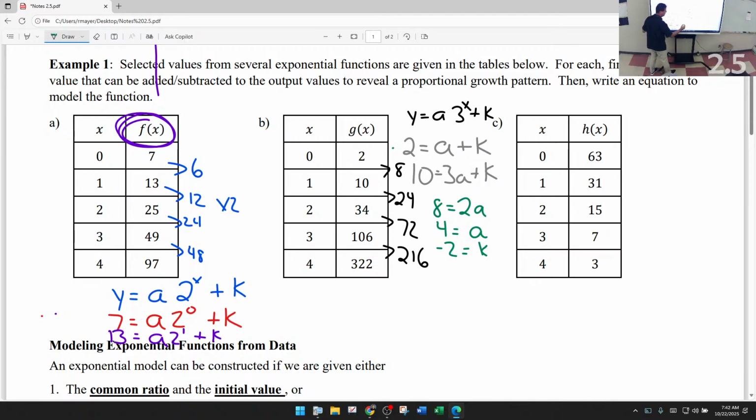So the equation is g of x this time. You guys, I got nice to you on that last test. Some of you guys put f of x. It was supposed to be r of x. So make sure this is g of x equals, and then let's see, that a value is 4. The r value is still 3 to the x. And then I got that minus the 2. And you can put parentheses right there. You can put a dot right there. Or you can put whatever you want right there. But don't make it look like 43. And for sure, don't multiply it.